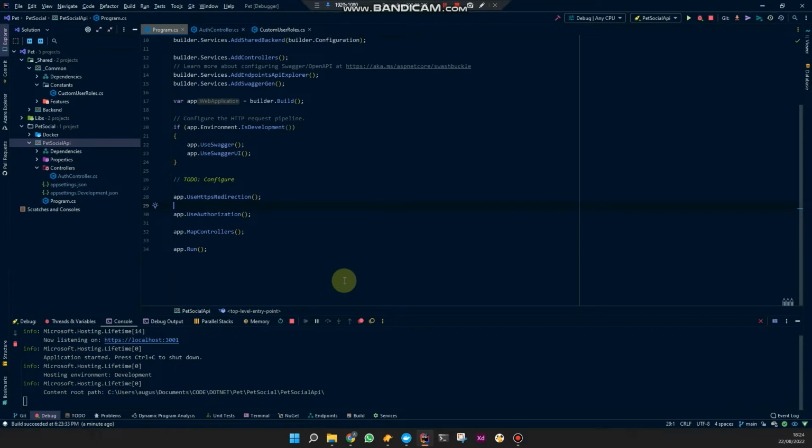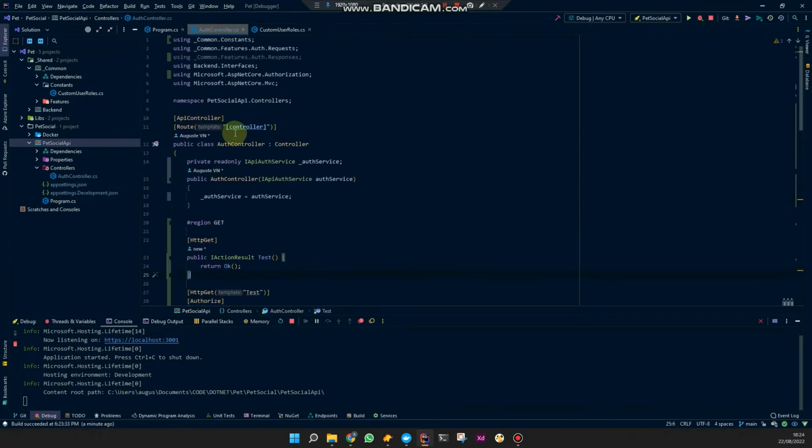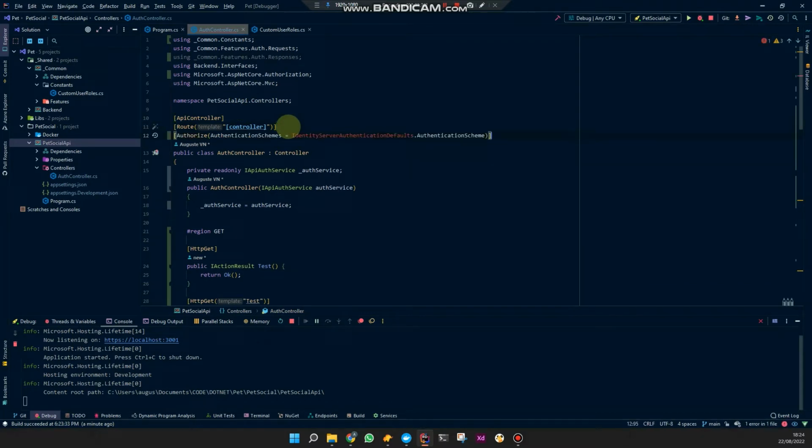Okay, it's probably something I forgot or missed. Didn't configure yet. We have to add some kind of authentication schemes. I think there's a better place to do this, but let's just test it for now. This line seems to be the reason why it's returning 404s, the lack of this line.